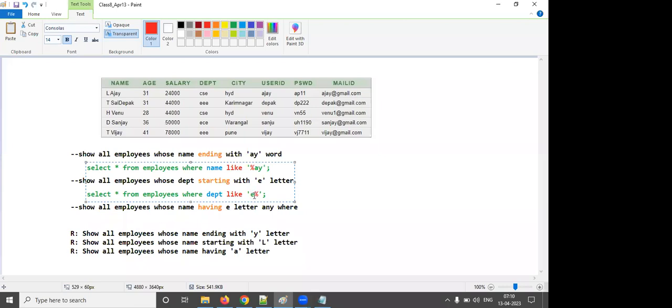So prefix should be E and suffix can be anything. In the earlier scenario, prefix can be anything and suffix should be AY. In the next scenario, prefix should be E and ending with anything. Got it? Okay then. Now the last one, guys.